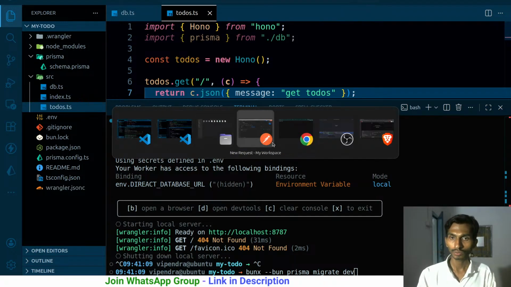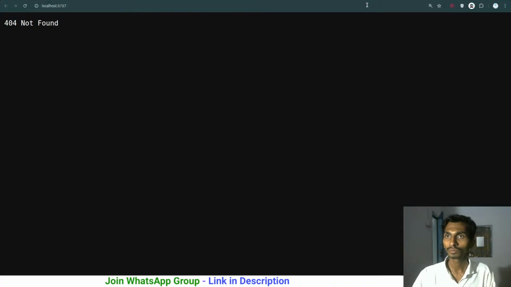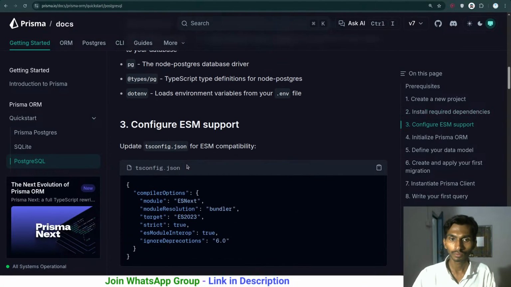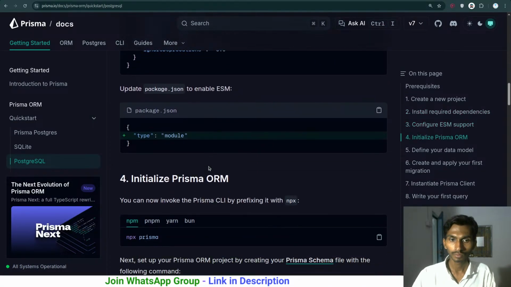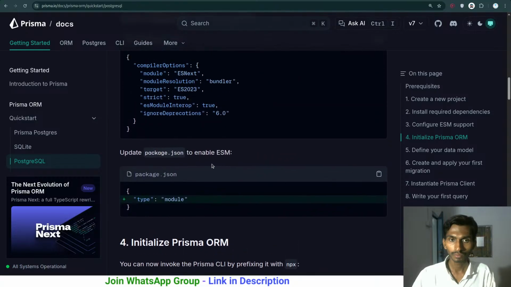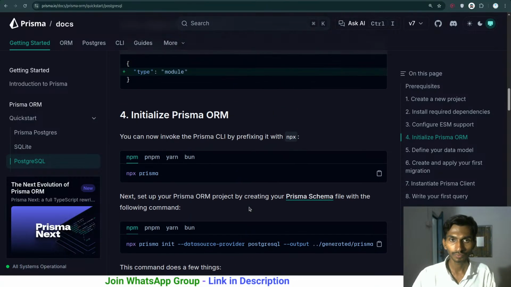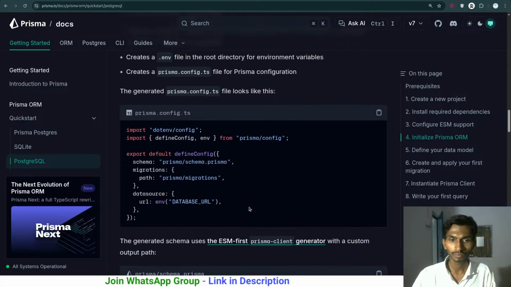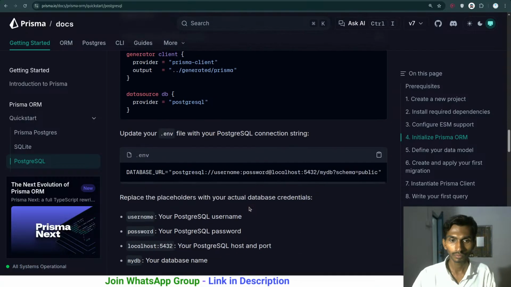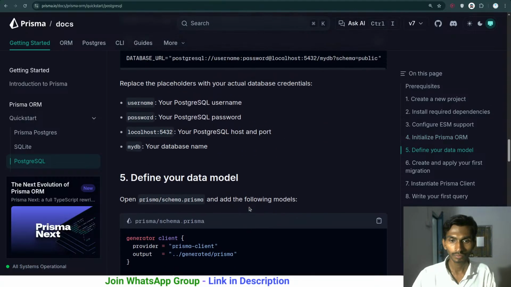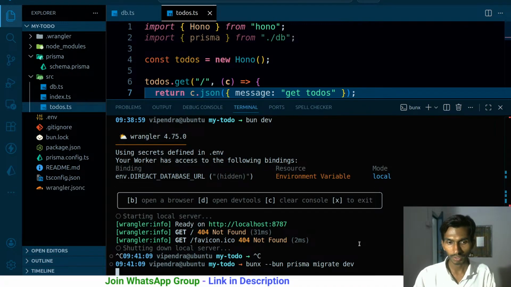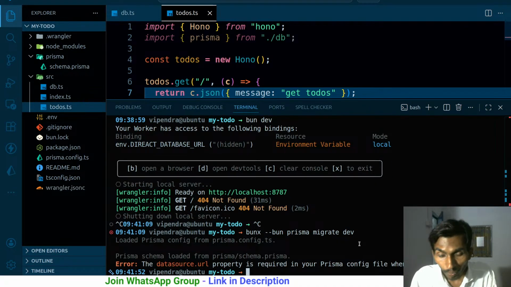Hopefully this is how it's migrated. Package.json type module, that is already set. Okay, I already know this command, so let's simply run this. Not really getting it. Oh, data source URL property is required.